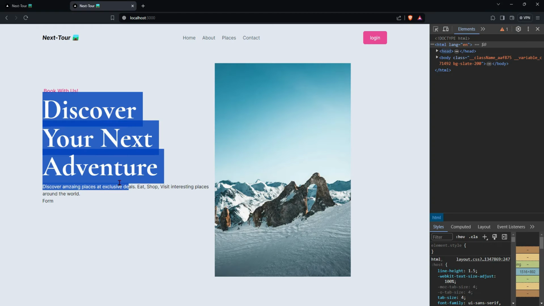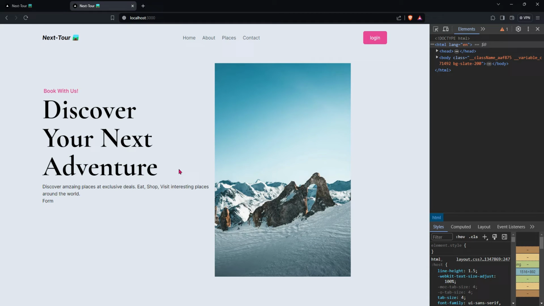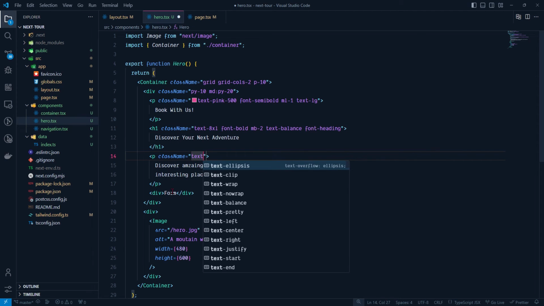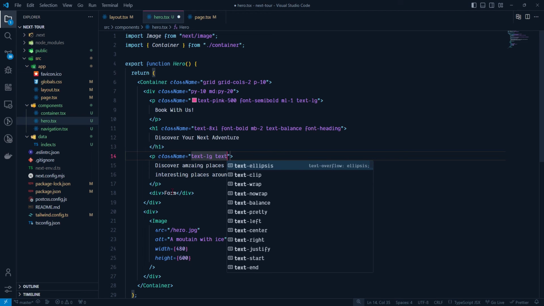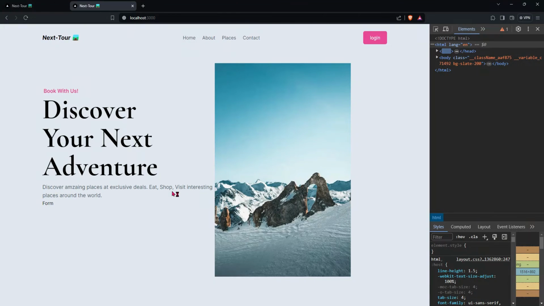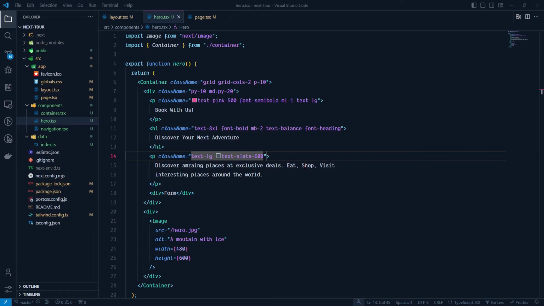So now here is our font, and now we have to give a class name here: text-lg and text-slate-600, and this is here, and here's our image.